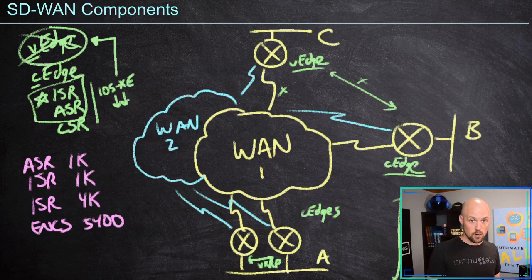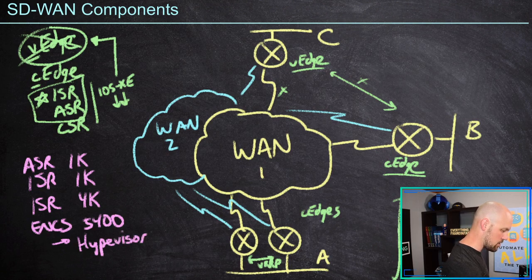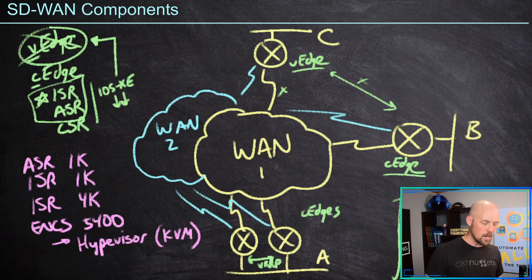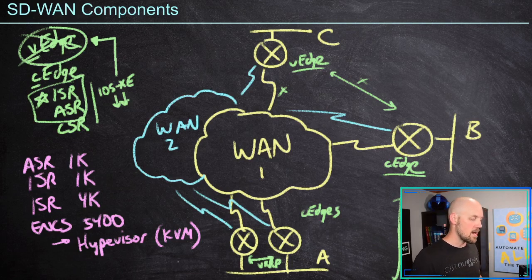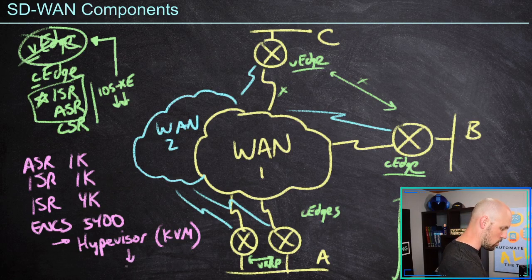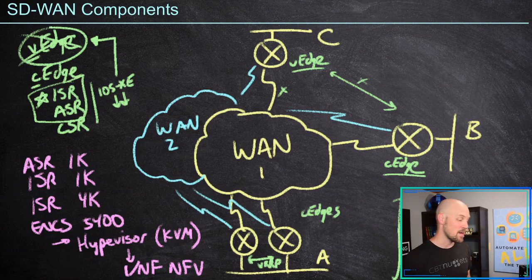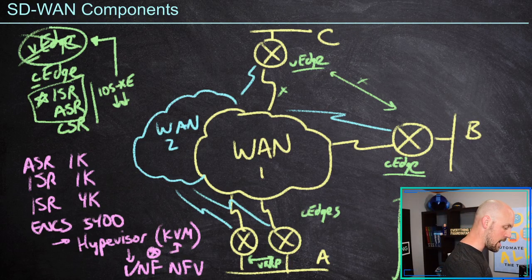The ENCS is that box that I mentioned earlier. I believe it stands for Enterprise Networking Compute System, something like that. And the ENCS runs a hypervisor. Basically, it's running KVM, Kernel Virtual Machine. We talked about that a few weeks ago, or maybe longer ago, when we talked about cloud versus on-prem deployments in the study group. KVM is an open source hypervisor, so it doesn't cost Cisco anything to run it. They just throw it into the ENCS, and we use that to spin up different virtual networking devices. We call those virtual network functions, or, well, sometimes it's VNF for virtual network function, sometimes it's NFV for network function virtualization. You can take your pick. But the idea here is I could run a virtual router inside of the ENCS.